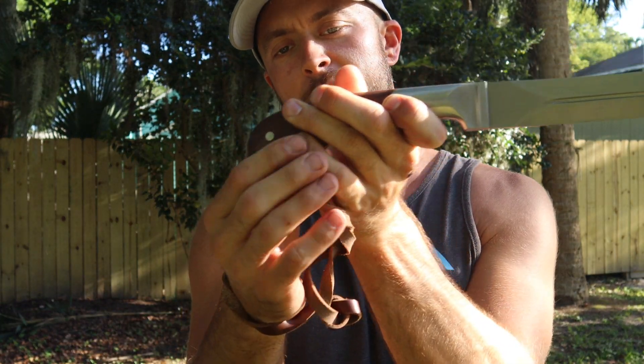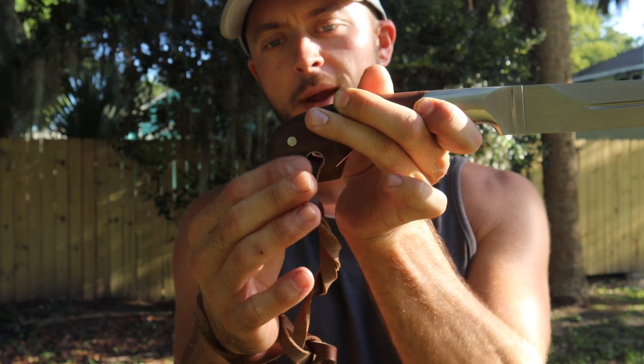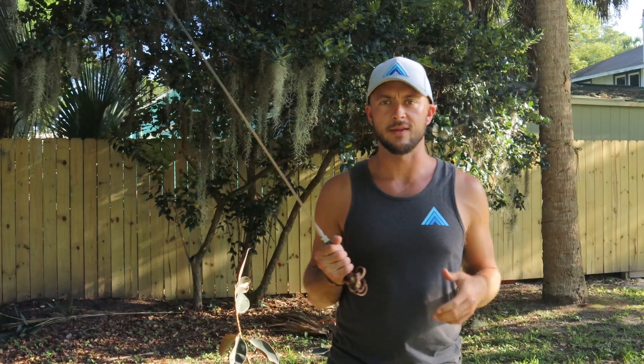You'll notice my wrist is wrapped up. This is the wrist wrap — there's a hole in the handle, and I wouldn't call it a lanyard hole exactly, but you can wrap the cord through it for added retention. You'll see that in other shaskas as well. Hanway does a good job here because if you braid it and twist your wrist to wrap it, it prevents the handle from hitting you in the face during cut testing. You can unravel and untie the knot if you want, but this is how it came in the box.